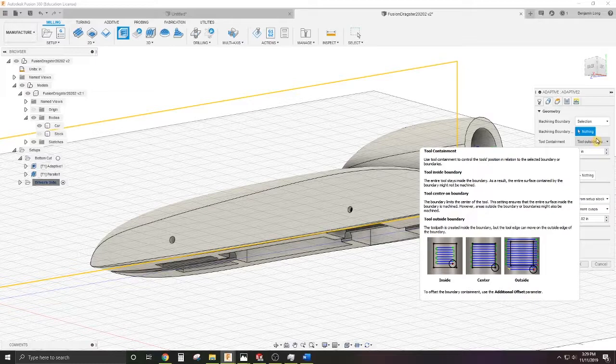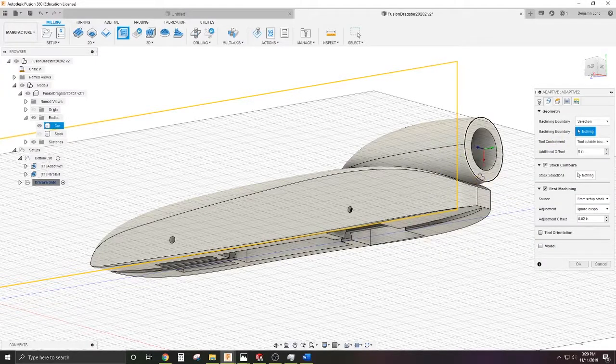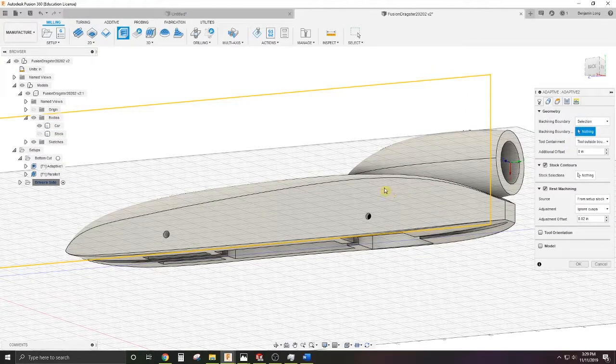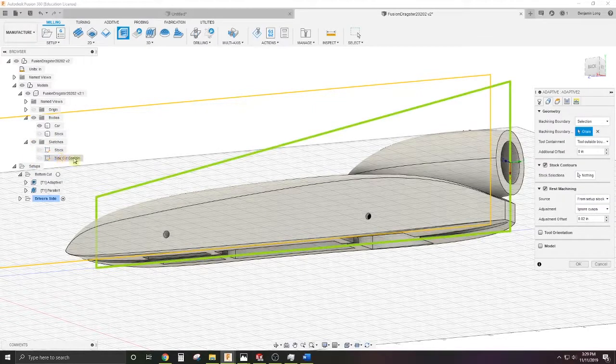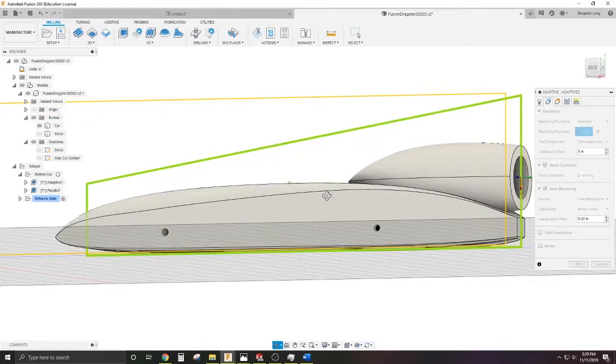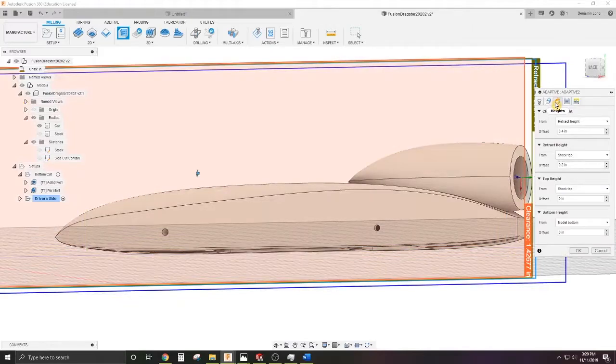And as I go outside the boundary box, I want to make sure I select this time, instead of the geometry actually on the car, that sketch that I made that is side cut contain that you see right here. So now I've selected, I'm going to cut out just outside of all that geometry right there.